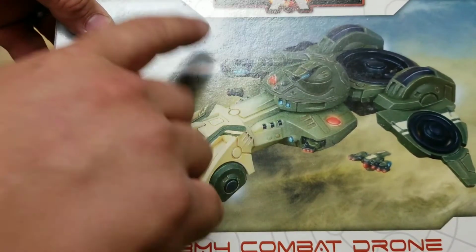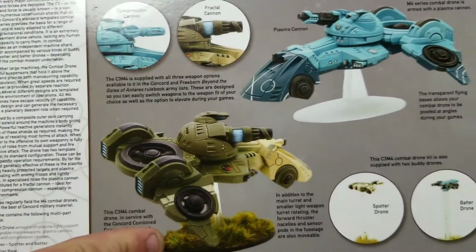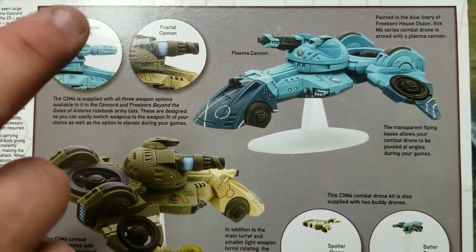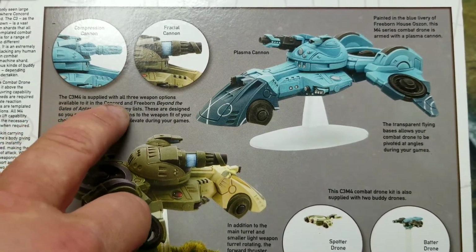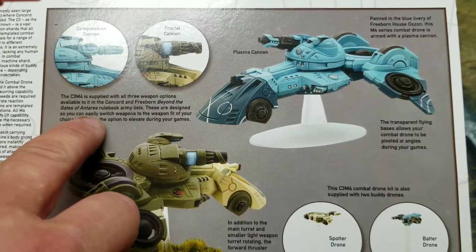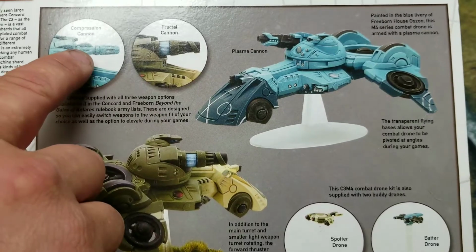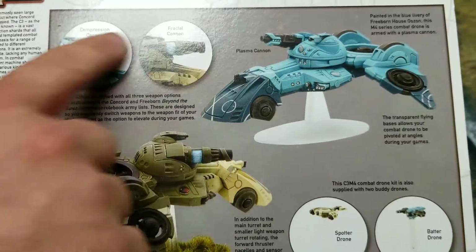It comes with weapon options, and in this box, if we turn it over, what's cool about this is it has 3 different kinds of weapons that you can choose from. You can choose from the plasma cannon, the fractal cannon, or the compression cannon. It says it is supplied with all 3 weapon options available to it in the Concord or Freeborn army list of the Beyond the Gates of Antares rulebook. These are all designed so you can easily switch weapons to fit your choice, as well as the option to elevate during their games. So that means I'll be able to either pull this turret off, put this gun in, or this gun in, and have those options.